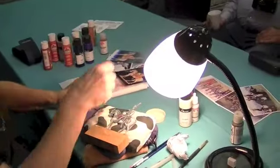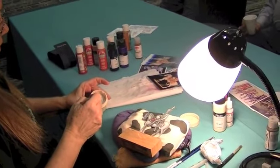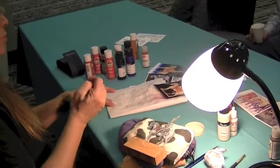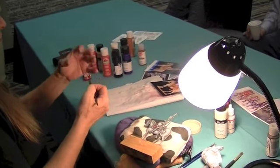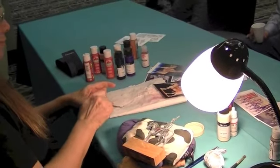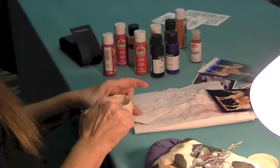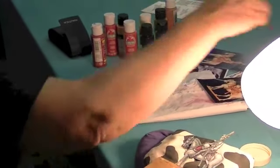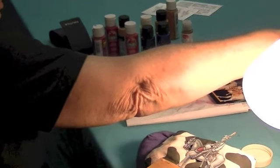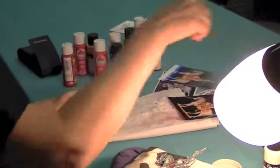The next thing I do is take my brush and go into my cleaning fluid, pulling it towards you or towards the ferrule so that you're not going against the grain of the fibers of the brush. That will get the cleaning material inside and start pulling the excess pigment out. When I rinse, I'm pulling against the glass and pulling upwards — I try to never smash my brush against the bottom.